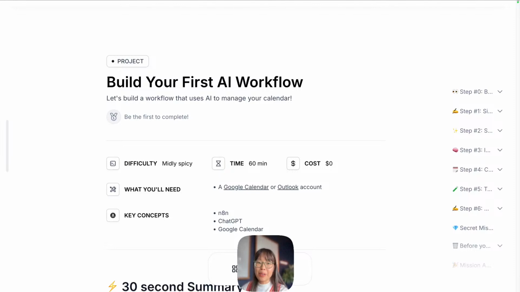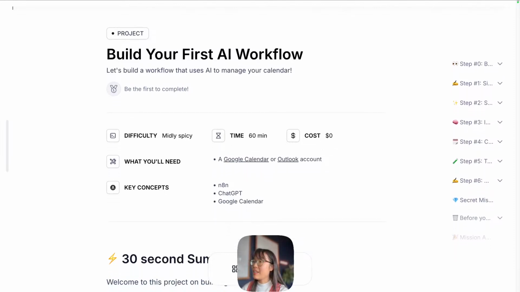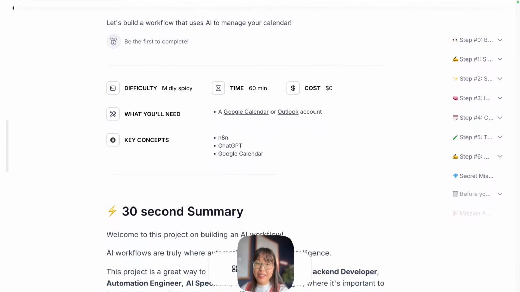So we're going to build an AI workflow that uses AI to manage your calendar today. We're going to dive into a little bit of the details of this project and then get started. The difficulty of this is mildly spicy. What this means is there will be a few things that are slightly technical about this project.